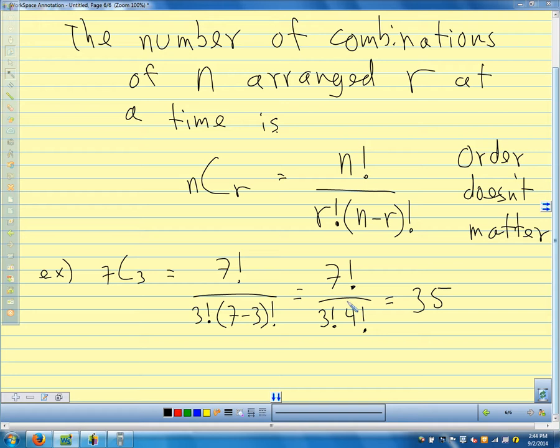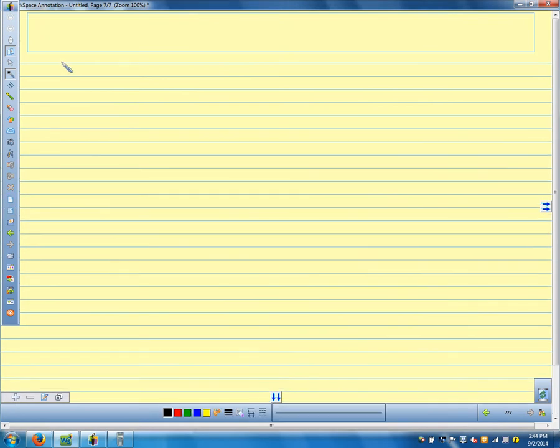If we make a committee, so let's say we're making a committee of 3 people, doesn't matter what order the people are on the committee, it's still the same committee. If we talk about a president, a vice president, and a treasurer, then that would change it. That would be a permutation because it's different depending on who the president is, who the vice president is, etc. All right, so let's do one calculation with a combination, and then we will be done for today.